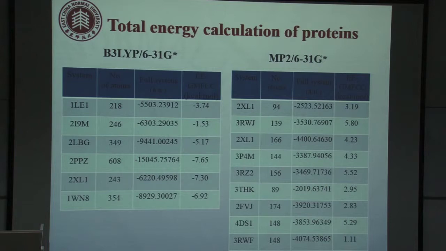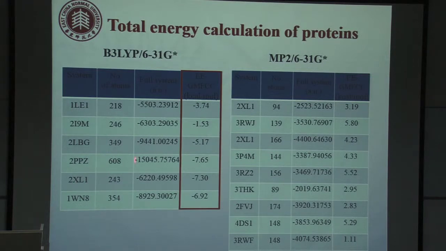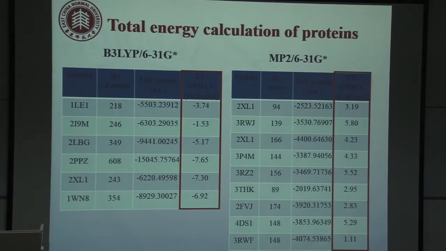And also we test this method using DFT and MP2. The trend is the same. We can see the energy is pretty large in atomic units, and the error is a little bit larger than Hartree-Fock, but still pretty good. And also we can do MP2, and the error is well below 1 kcal/mol. And in principle, we can do coupled cluster, but we cannot compare our results with the full system because coupled cluster cannot carry out calculations on these systems.